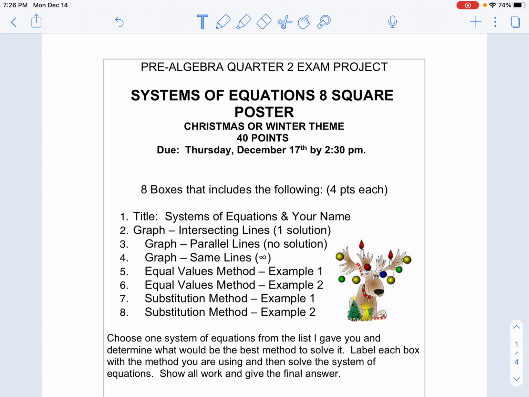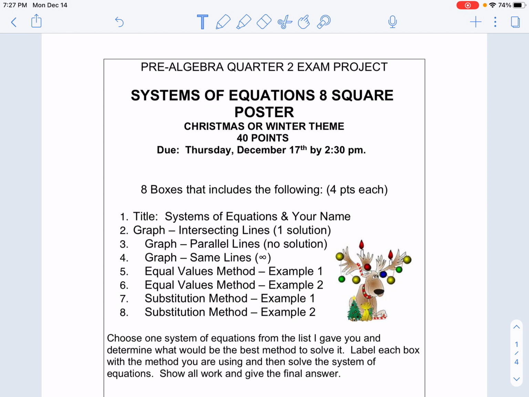So you want to get some paper, doesn't matter what kind, whatever you have available. If you have something like white printer paper, that would be best. Fold it so you get 4 squares on front and 4 squares on back, or you can use 2 pieces of paper if you don't want to do a front back.